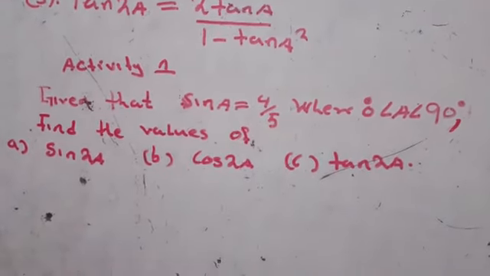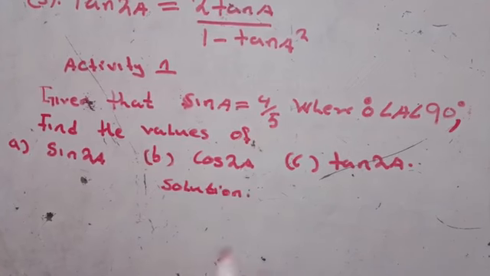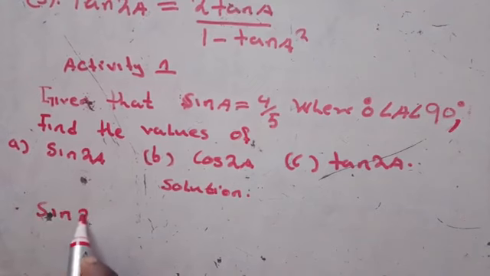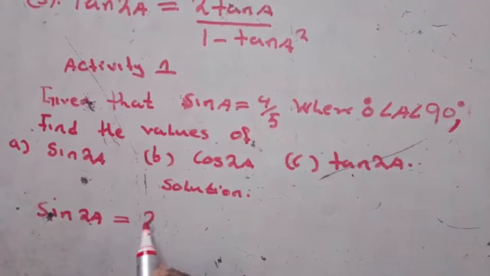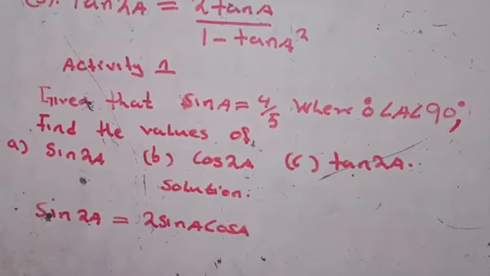Like we know, every math problem has a solution. So this is our solution. Let's begin by answering question A, because it's the first question. We know that sine 2A is equal to 2 sine A cos A. It's easy for us to replace in this part if we know cos A, but we don't know what cos A is. So we can find cos A, but how can we find cos A?